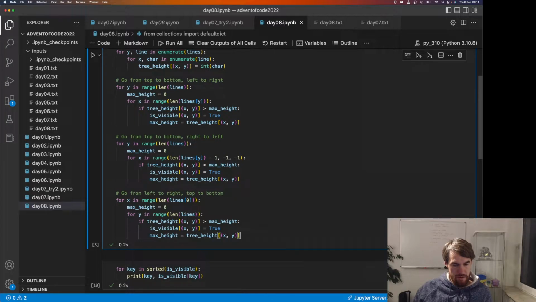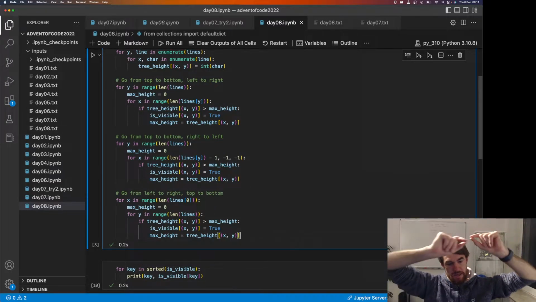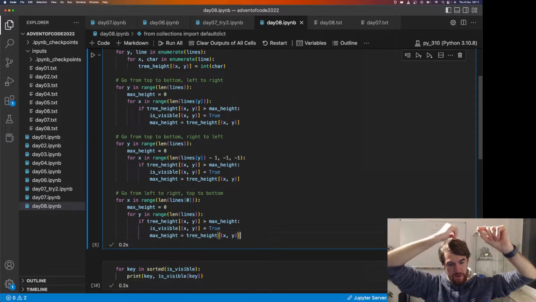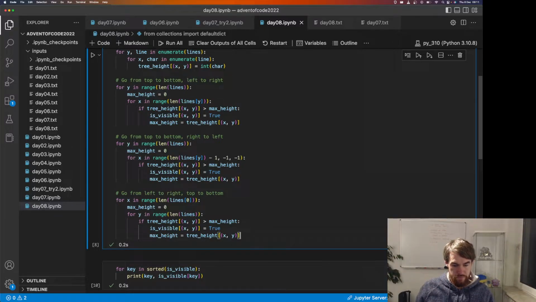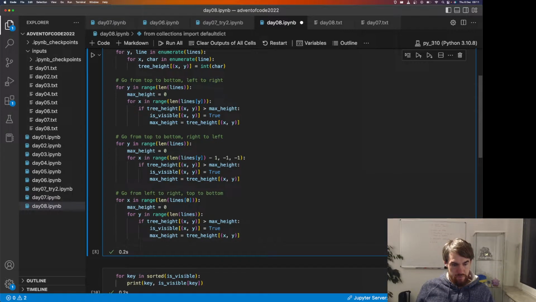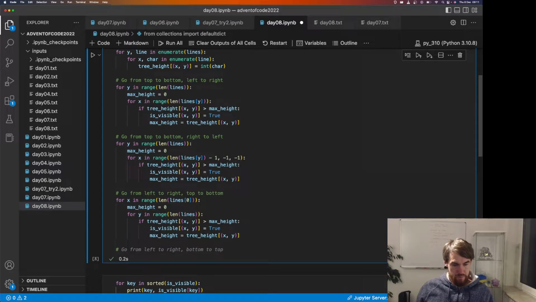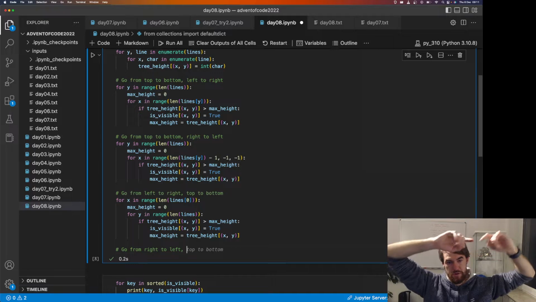So then we go over x, starts at 0, and then we continue. Later we go from top to bottom, left to right, normal like that.